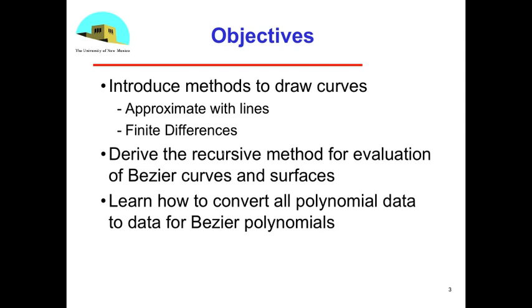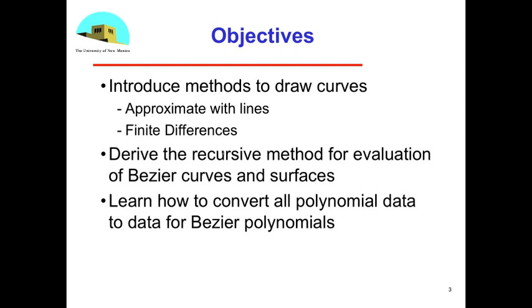So what it comes down to, to a large degree, is how do you evaluate these polynomials that we've been talking about, that we've derived for all of the different forms, and there are a number of ways of evaluating them. Finite differences is one method we talk about in the book that any of you who've taken numerical analysis may have studied, but more generally you do one of two things.